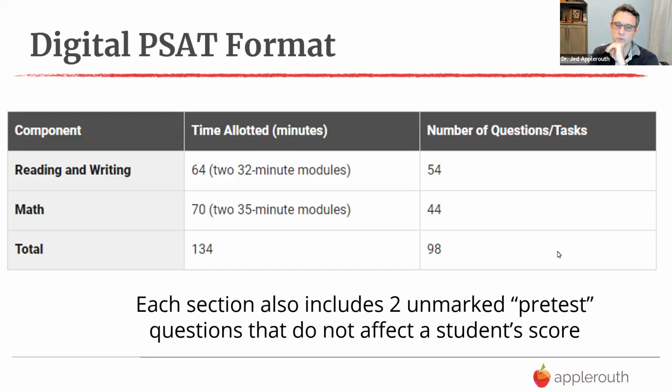There are 2 questions that are pre-test questions, which are experimental, which are going to be in each section. So that's a grand total of 2 times 4 sections. There are 8 questions on this test which are experimental, which are going to be used to establish levels of difficulty. Are they easy, medium, or hard questions? Make sure there's no bias by gender, by demography, by ethnicity, and so forth. So those questions won't count, but you'll never know which ones they are, so it's not even worth worrying about them. All right, moving on.